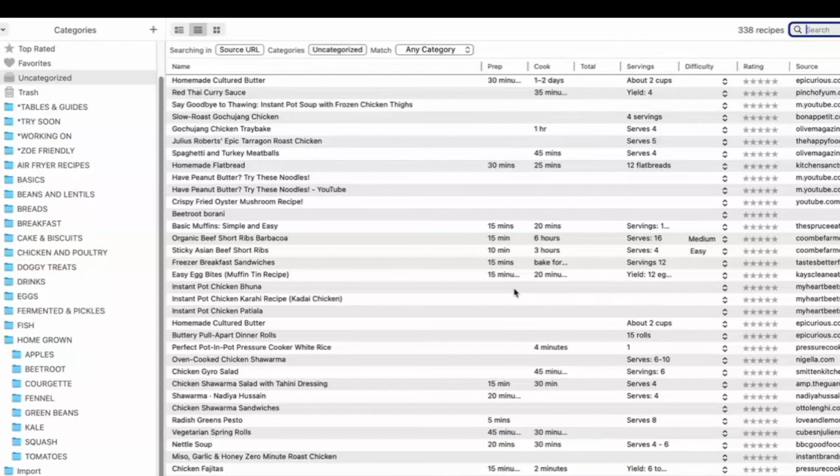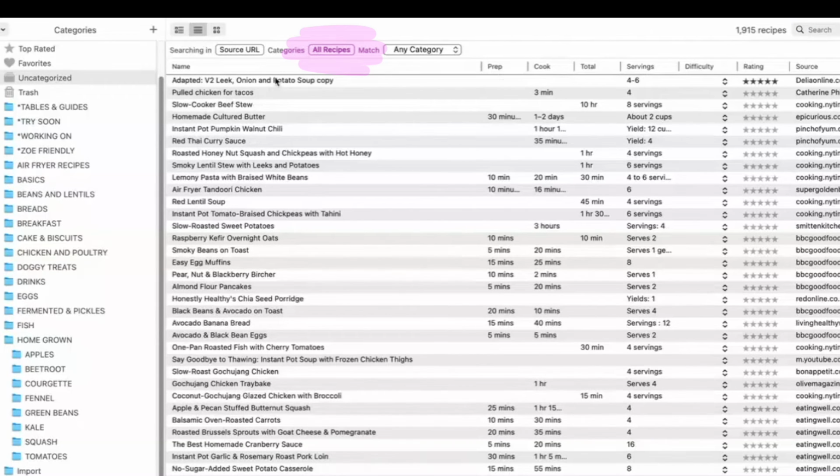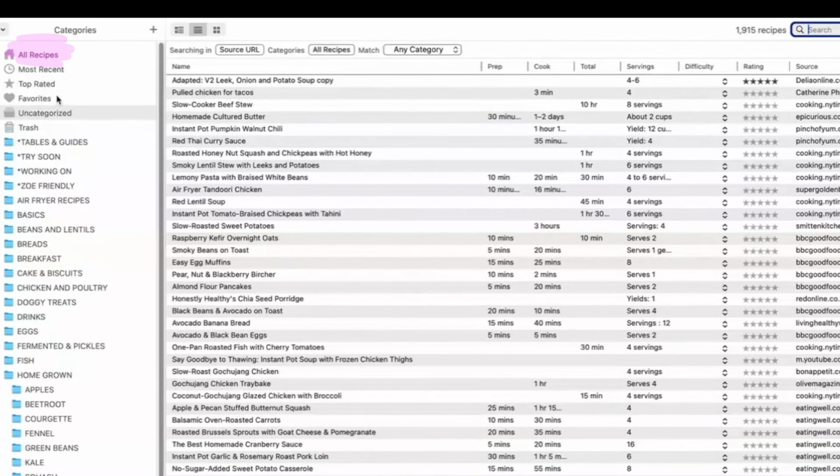So that's how you can start clearing things really quickly. Hang on a minute. What if you want to do some multi-categories? Well, there is a way of doing it. So we're going to use the same process, but we're going to put ourselves in a different category before we start the searching. So go back up to your uncategorized and move instead to all recipes. So you can do it right from the search box, or you can select it from over here.